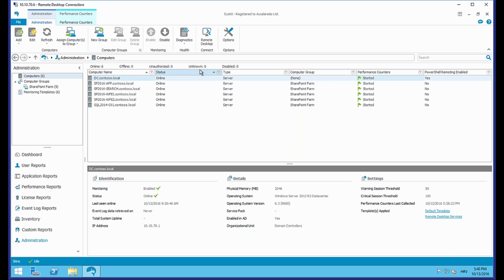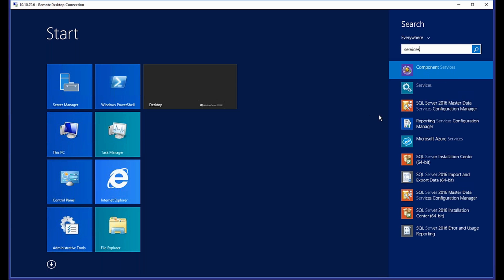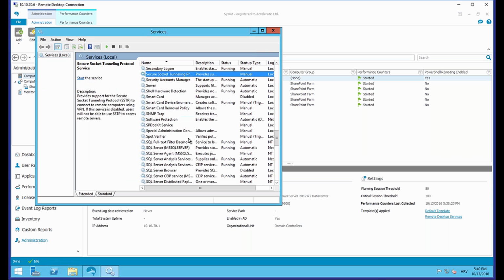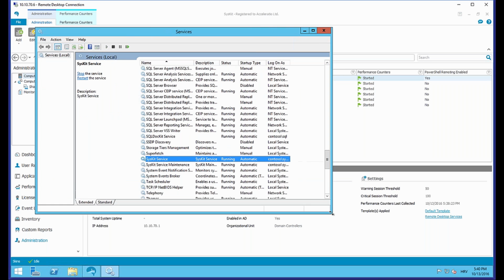So basically, we offload everything to the SysKit server. We are using just APIs from Microsoft and Citrix and the other vendors, and VMware as well, and VMware Horizon is supported as well. And basically all the calculation, everything that we have is on the SysKit server. So there is no agent. When you install the SysKit application, everything is executed from this particular server. You have the SysKit service, and this service is running in the background and collecting data from all the remote servers.